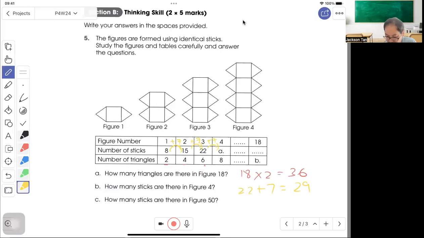Part C: How many sticks are there in Figure 50? So Figure 50, first you start with 8, then you add the multiple of 7. So Figure 50, first we go with the 8. For the remaining 49 figures, it will be 7 times 49, and that will give the answer. 7 times 49 gives you 343. So 8 plus 343, answer is 351.